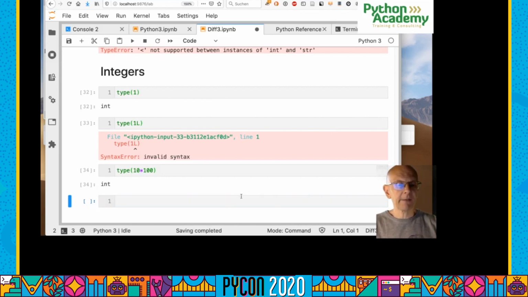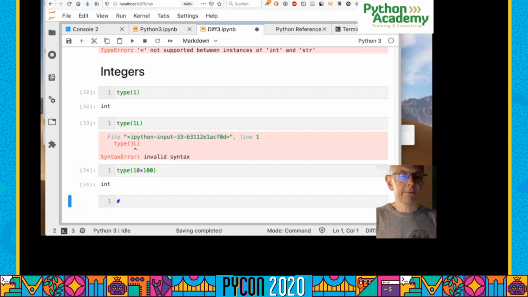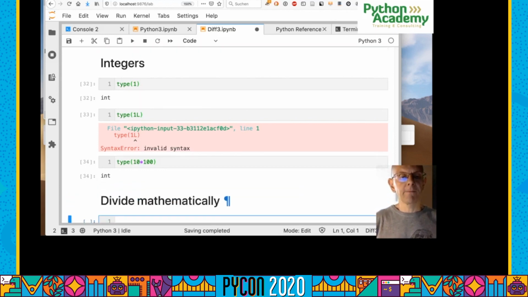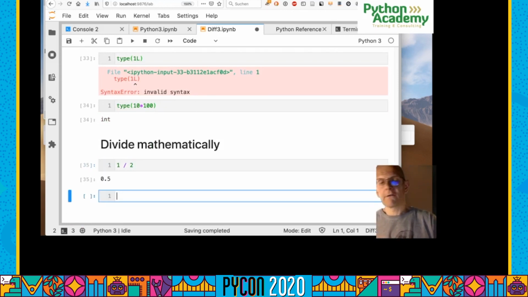The next thing is mathematical division. So if you do this, yeah, you can divide mathematically. So I'm in Python 3 now, and if I say 1 divided by 2, I do get 0.5.